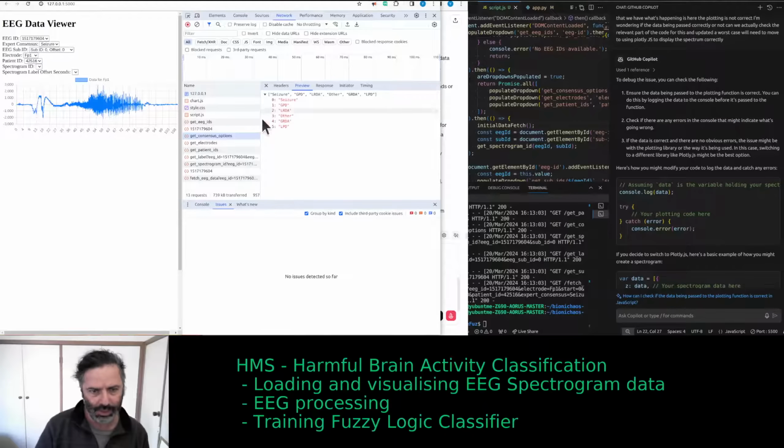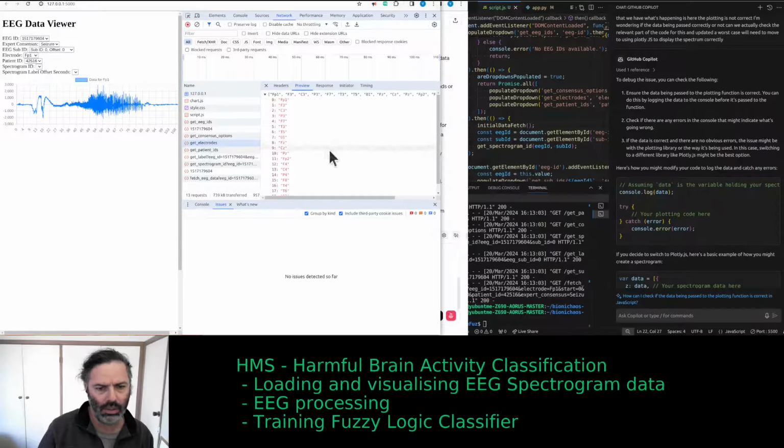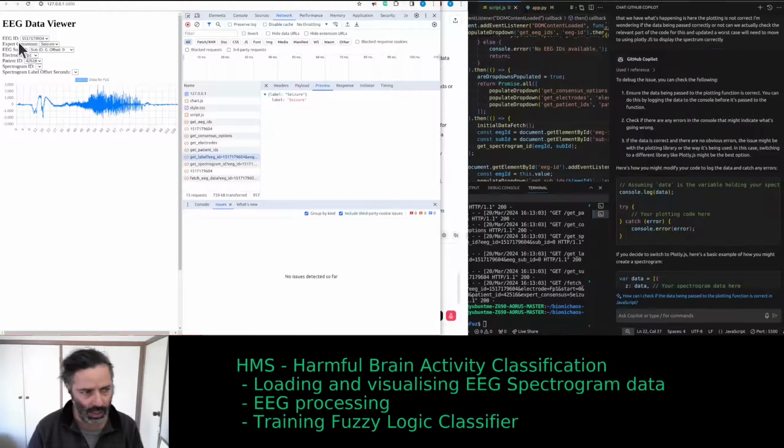Those are the different labels. We have the electrodes, patient IDs. Right, it's a very long list. That's the label for a current EEG ID. I have a spectrogram ID.